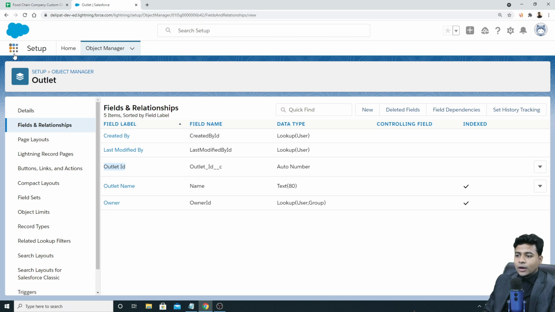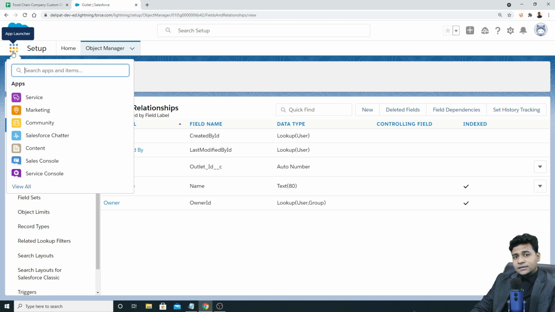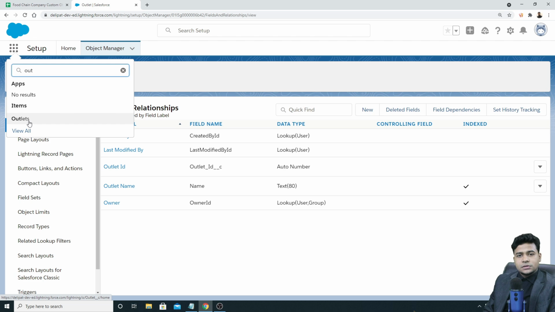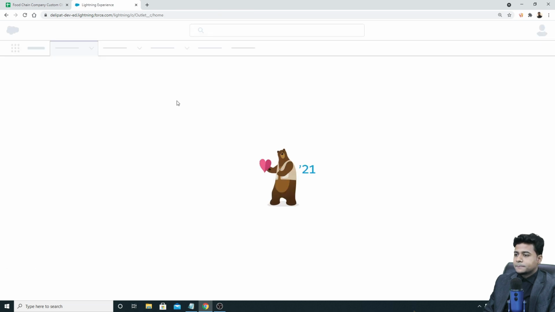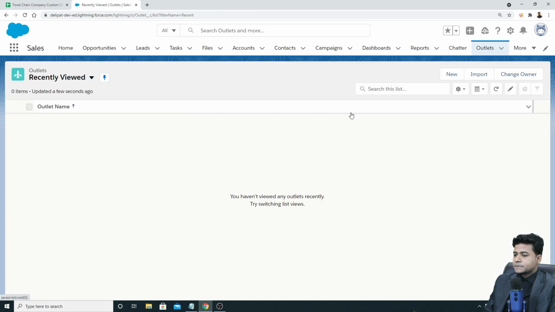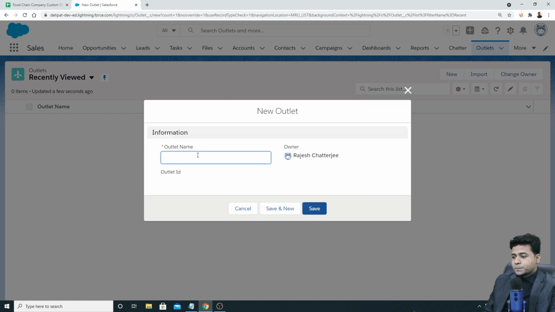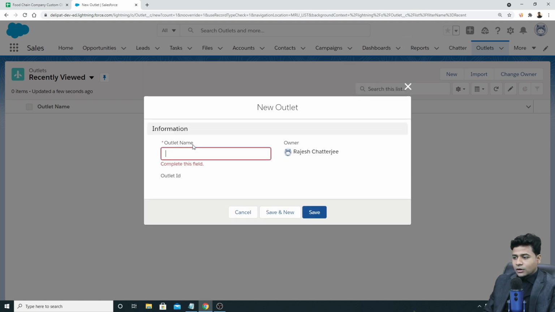But let's just go ahead and create a new record in this Outlet object. Because I have created the tab, when you create the tab, you can search for it over here also in the 9 dots. Search Outlet. Click on New. See, I don't have many fields. I have only one field called Outlet Name.